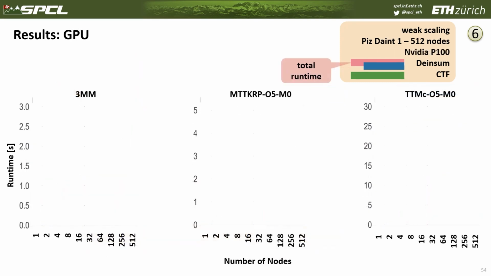We proceed with GPU experiments, again weak scaling on Piz Daint on the same number of nodes. So each Piz Daint node includes also an NVIDIA P100 GPU. We are measuring the total runtime, but this time we are also measuring the runtime with the data already in GPU global memory. This is to account for the fact that in experiments where the data are too large, the total runtime is going to be dominated by copying from the host to GPU global memory and back for the output.